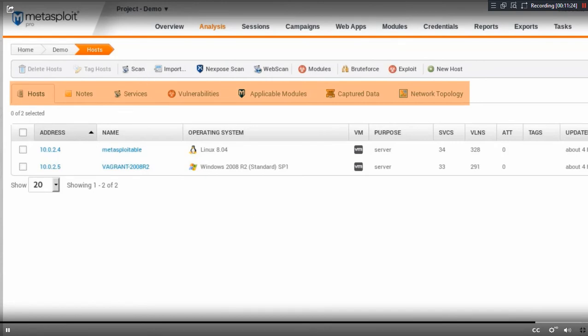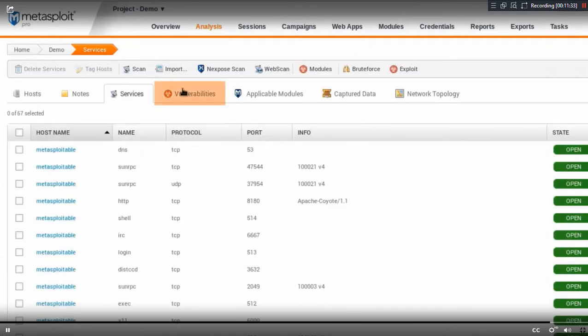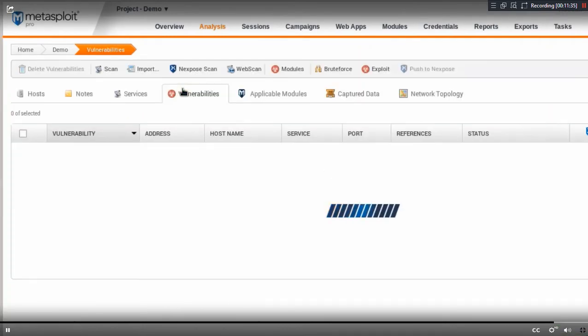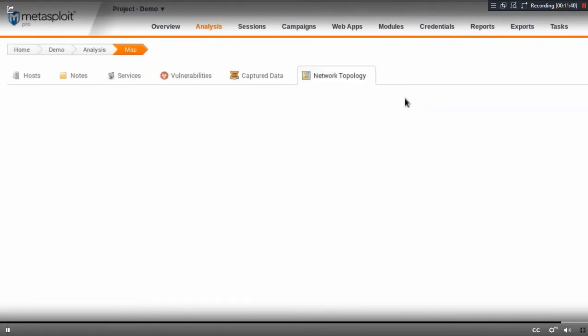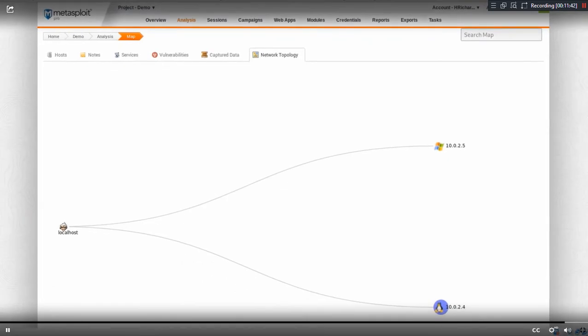The bottom toolbar, on the other hand, provides a wealth of information that has been collected from your targets. As you continue to conduct testing, you will see that these tabs fill with valuable information regarding services and vulnerabilities identified, valuable data pulled from the target, and even a network topology diagram to help visualize the target infrastructure and plan a strategic lateral movement throughout the network. We will return to this section throughout the demonstration after the targets have been successfully exploited.